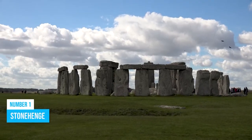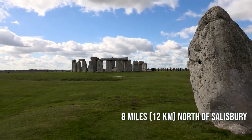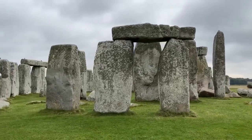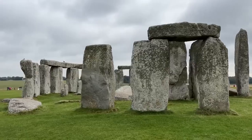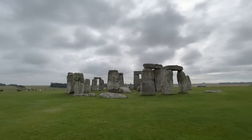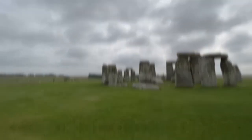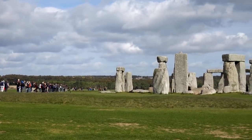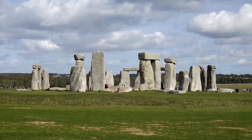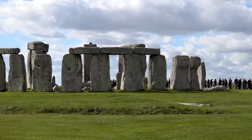Number 1: Stonehenge. Conclude your Salisbury adventure with a visit to Stonehenge. Situated just 8 miles north of Salisbury, this iconic prehistoric stone circle monument on Salisbury Plain is a fantastic attraction. The massive rough-cut stones are an impressive sight, and their historical significance as one of England's most important prehistoric sites cannot be overstated. Marvel at the engineering feats and ingenuity of the city's ancestors as you explore this ancient wonder. The journey to Stonehenge will leave you enthralled by the mysteries and tales that surround this fascinating place.